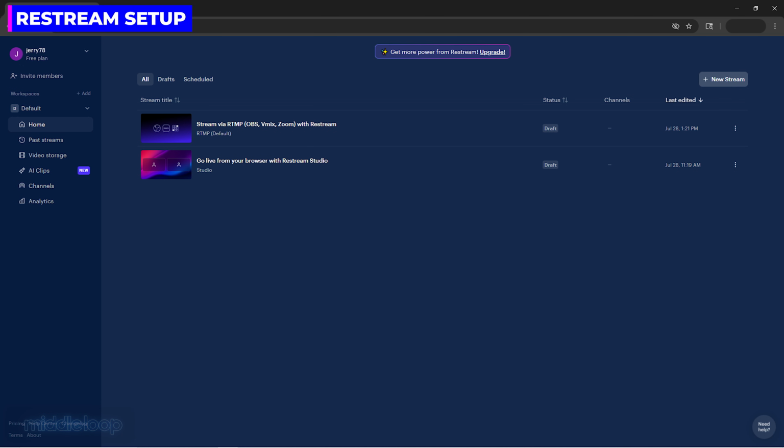When you create your Restream account, it automatically generates two streams for you, each of a different type. This one utilizes RTMP, which is the protocol the drone uses when sending its stream, so we'll use this one. Feel free to delete the other one, but it doesn't hurt anything, so we'll just leave it. Notice that it doesn't have any channels assigned to it yet. So let's assign the channel we just created.